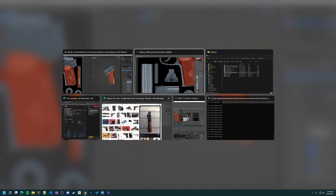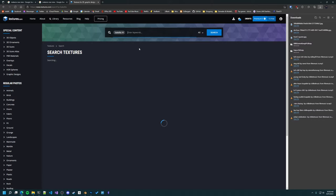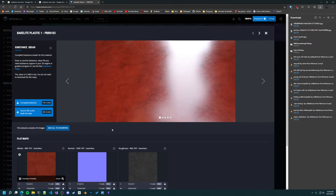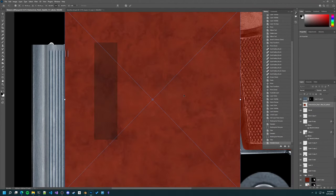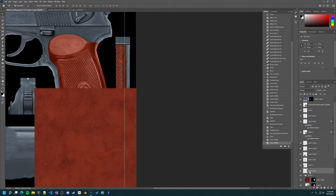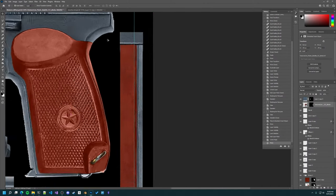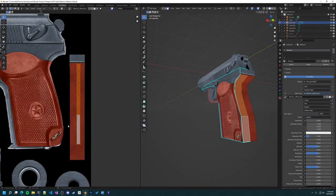What can we do? Maybe let's just grab, see if there's any bakelite textures on textures.com. And we can just sort of fudge it from there. I think that might be the best option. Yeah, that looks a lot better. So if I go in here and basically mask off the bakelite to that, shift, and we'll just stick that there.